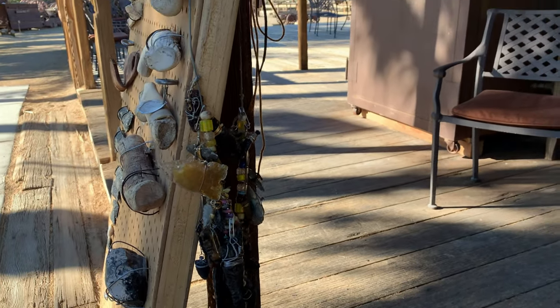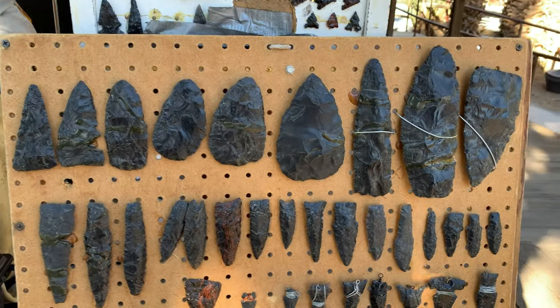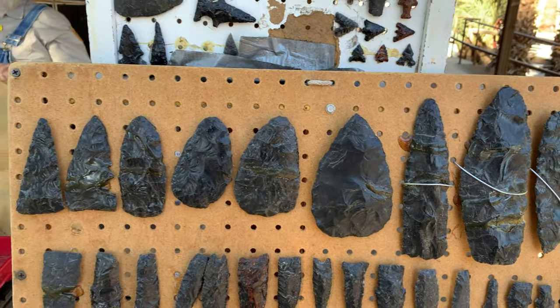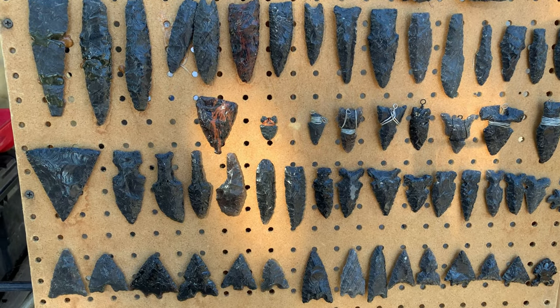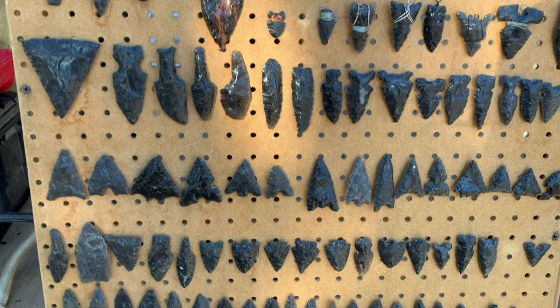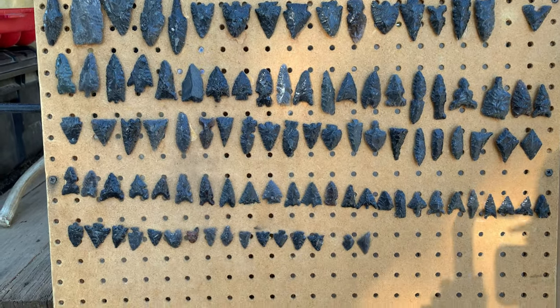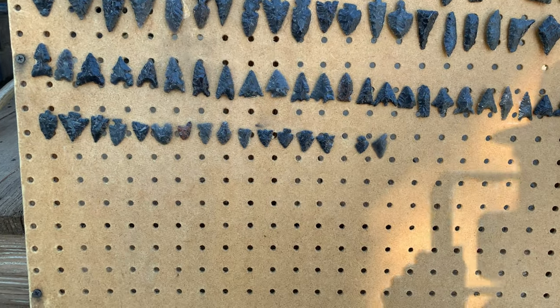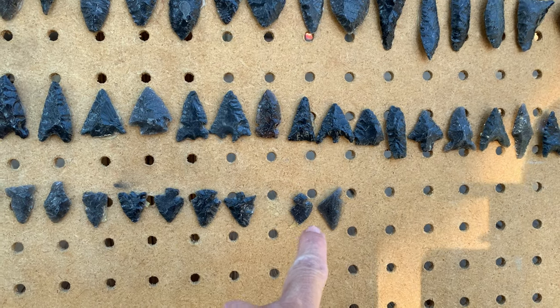That's some weight. And then let me show these. This is what Mary was talking about. Look how they go from big. And on that board, all of those points are made out of obsidian. Look at that. Some of it from the Milford source. And get down to little guys. Reddish brown stuff comes from Glass Butte, Oregon.